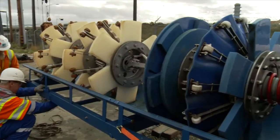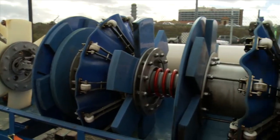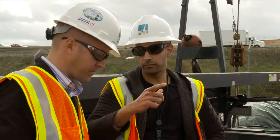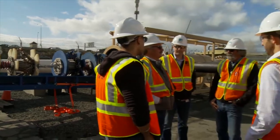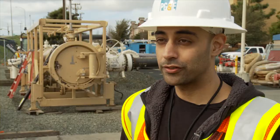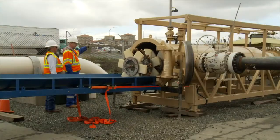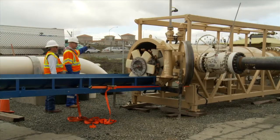The tool was created especially for the project, as Line 101 has some tight bends. PG&E's Sumit Singh talked about the significance of the project: for the first time in our history, we've launched an inline inspection tool on a Peninsula pipeline at Line 101, and the inline inspection tool assesses the integrity of the pipeline from the inside.